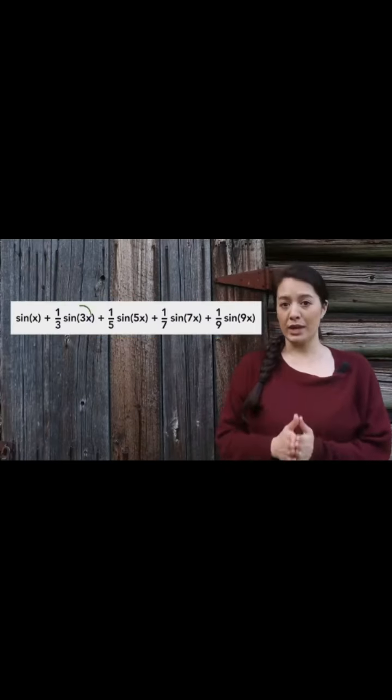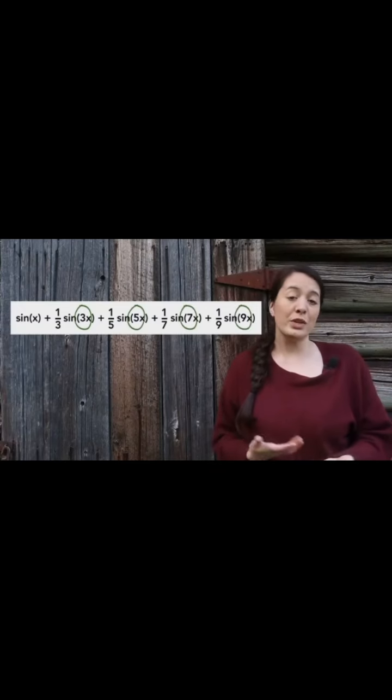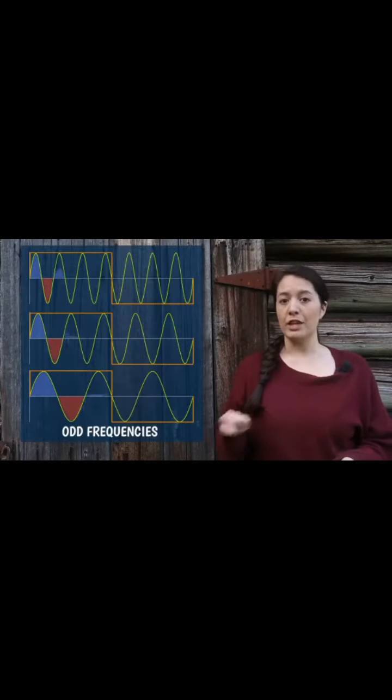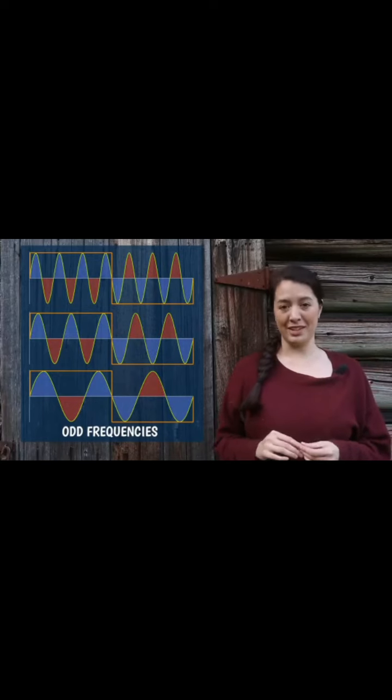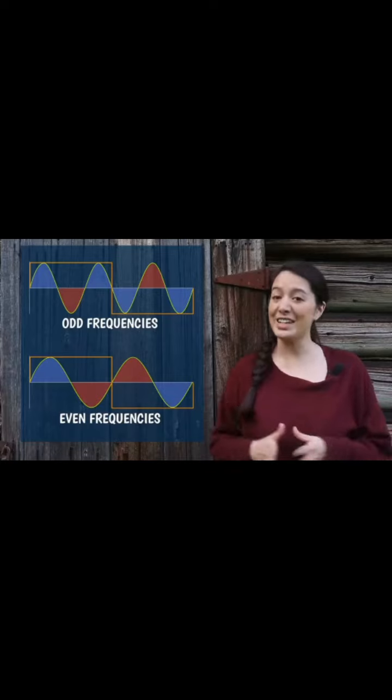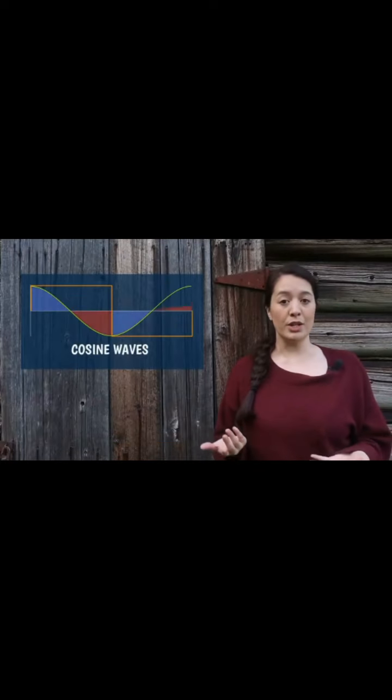Now notice how the square wave is made up of only odd sine terms, and it's pretty easy to see why. For every period of the square wave, there are always 2 more correlation humps than anti-correlation humps. So the sum will always add to a positive number, whereas with even frequencies, the positive and negative humps exactly cancel out, leaving us with a sum of 0. This is also why we don't see any cosine waves in the series.